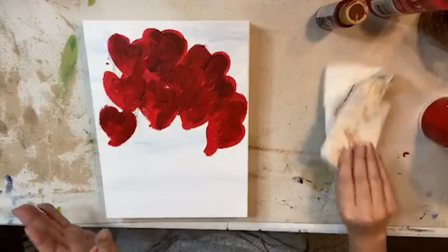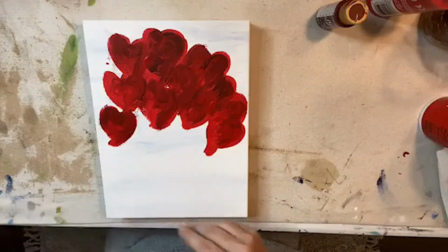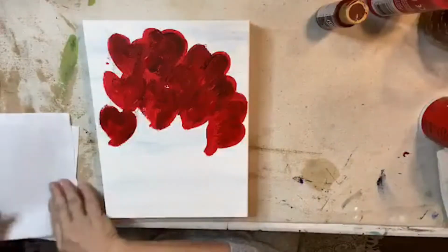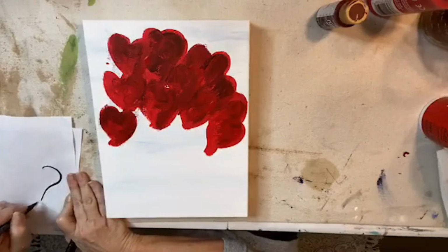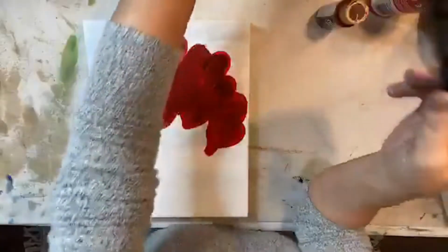Now I kind of want to outline them so that you can tell that they're hearts. So I am going to use, let me see if I can decide what I'm going to use. I have a couple of pen options, but I think this is the one. Yes, it is heart balloons. That is exactly what's about to happen.